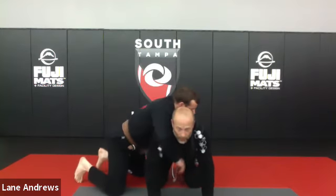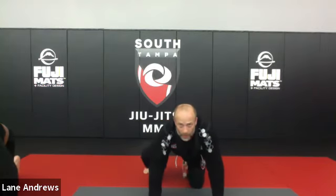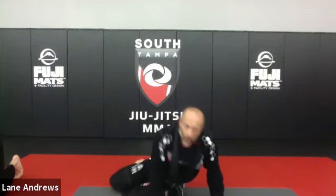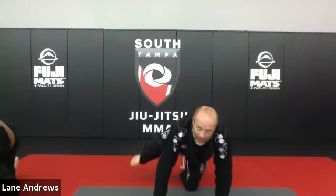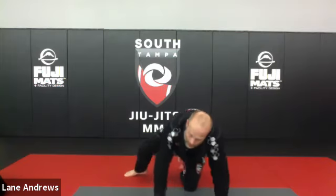it's like a dog. Go ahead and let go. So solo, my knee comes up, right? I sit through, or the second variation where I'm pushing into the hips, it's gonna be a little more like a dog peeing on a fire hydrant kind of motion where my leg is all the way up to the side, right? I'm pushing. Obviously, I don't have his hip there to keep me up. Normally my toes wouldn't touch the ground, but to mimic that solo, I have to put my toe to the ground to lift my hip up and sit to my guard. All right, let's play around with that.